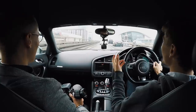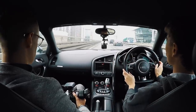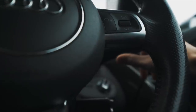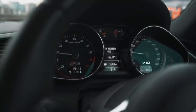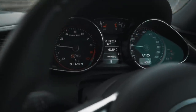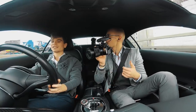Maybe. Anyways, cruising out of town, we've actually discovered something really exciting. I don't know if you'll be able to see it on this camera, but there's a button under the stalk here which changes the display in front of me on the dashboard, because I just had my sat-nav information at first. Whereas now, look, I can get all sorts of things. I can get my distance to next fill-up, and most excitingly, we're doing 29 mpg right now. It's not bad. That's actually really good. 68. That's live. Oh, it's live.